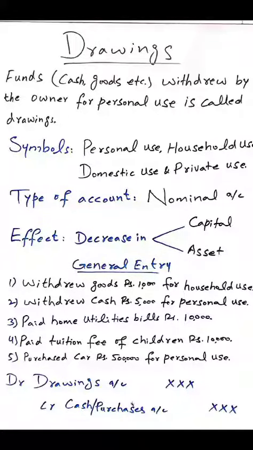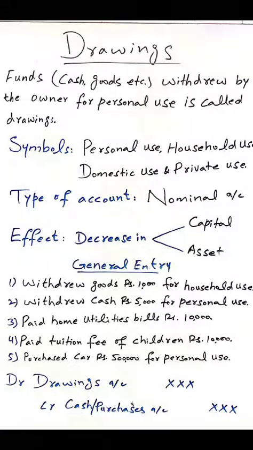Today we are discussing the important concept of financial accounting that is called drawings. Now we discuss what is drawings. Funds, cash, goods or any asset withdrawn by the owner for personal use is called drawings. Synonyms: the following words are used for the proper understanding of drawings: personal use, household use, domestic use and private use.